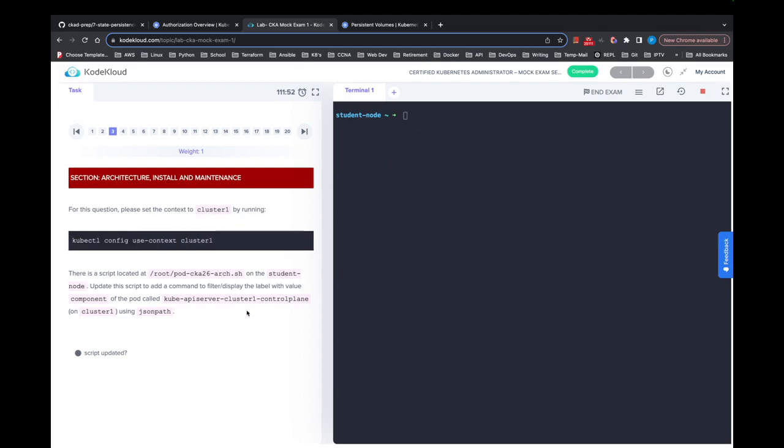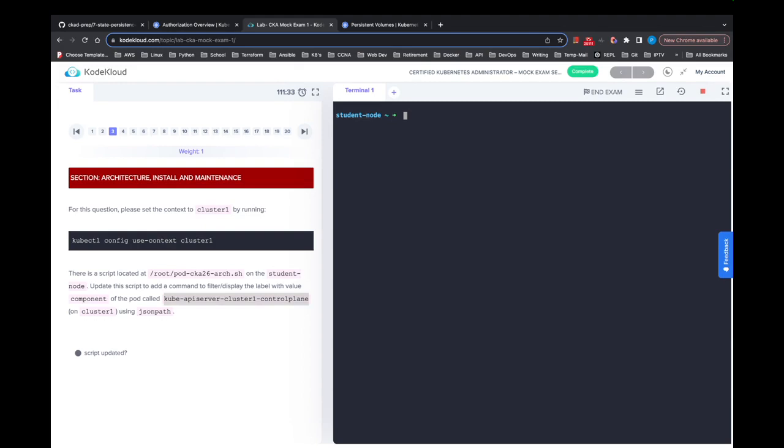Great. So it says there's a script located at root on the student. Update the script to add a command to filter and display the label value component of the pod. All right, we can do that. I used to hate these types of questions, but I think I'm more comfortable with them now. It's only worth 1 point.